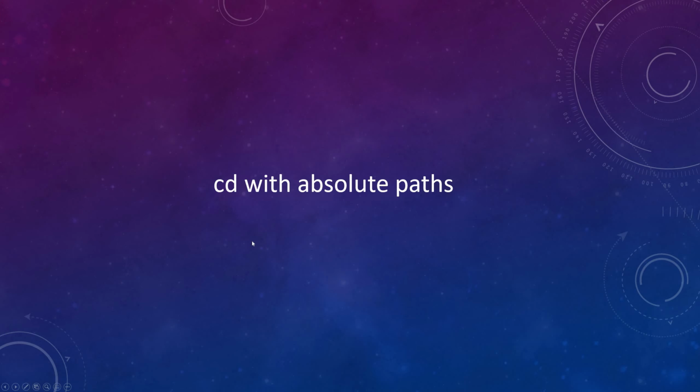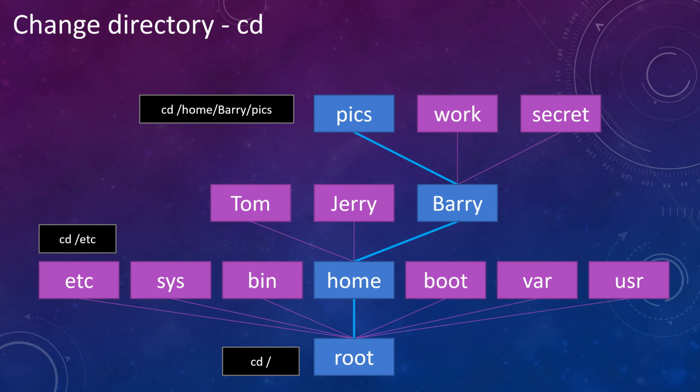Okay, so that's a way of moving through a Linux system, but it's also very clunky moving one folder at a time. So this is where absolute paths come in handy. So let's say that I was sitting out here in a folder called /user, and I wanted to go to this one, pics. Now, using only the commands that were in the previous slide, what I could do is cd .. to get to root, and then cd home, cd Barry, cd pics, which is a lot of commands just to get from A to B.